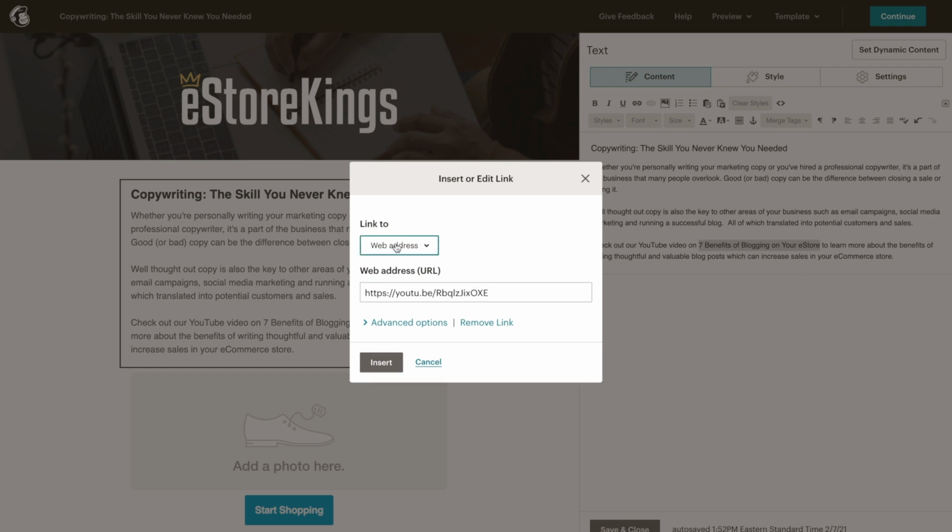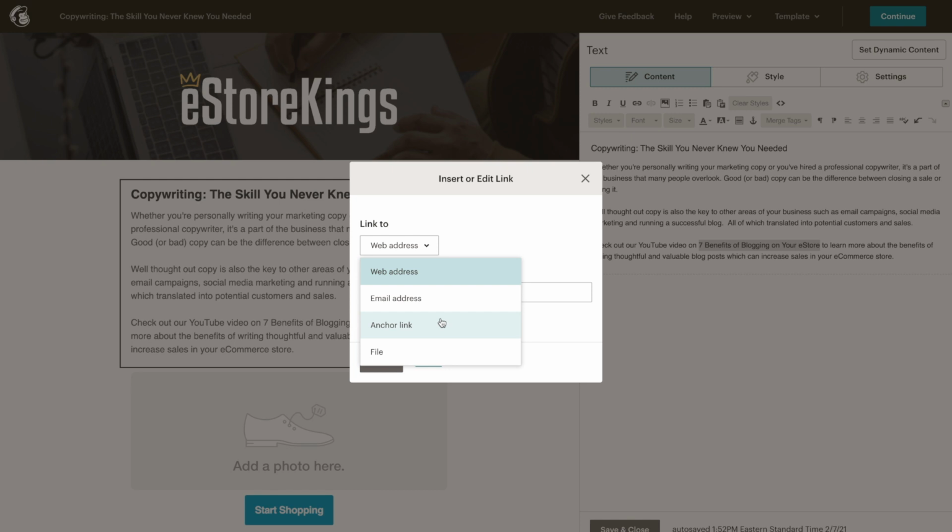So we've got a few options here for what you can link to. We've got web address, which is what a YouTube link would be. That would also cover a link to your website, anything like that. If you're linking to an email address, choose this choice instead. It will add a little bit of code onto it that will basically pop open the person's email client. An anchor link will point people to different parts on a page.